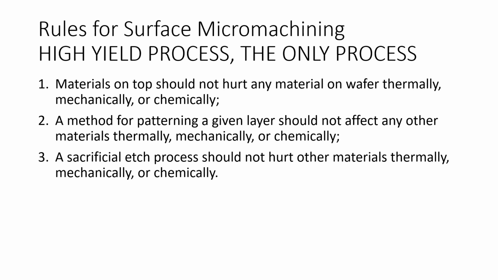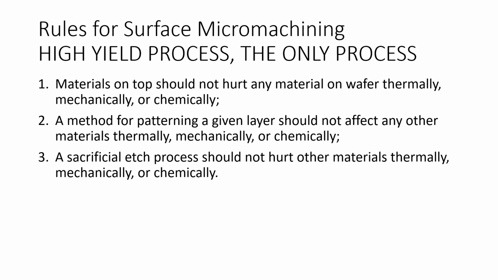So the rule for surface micromachining is to have a high yield process. The only process that's acceptable is a high yield process. High yield process meaning the process itself is robust, it's not sensitive to time, it's not sensitive to a lot of parameters. These are the rules for surface micromachining.